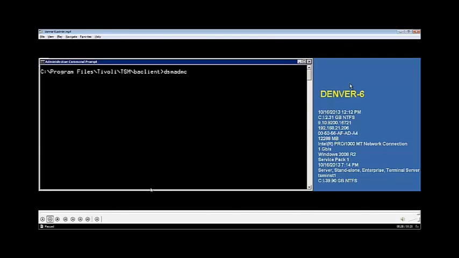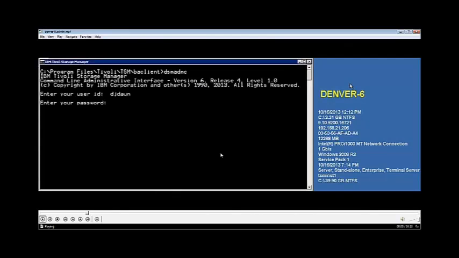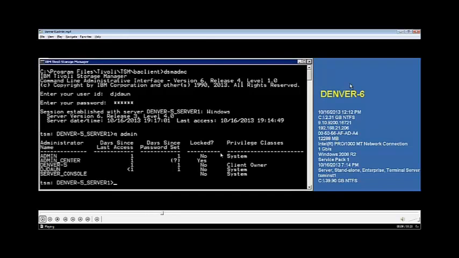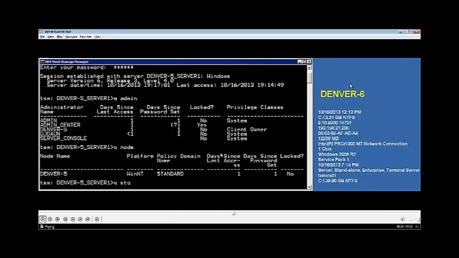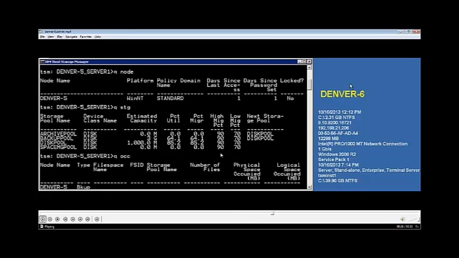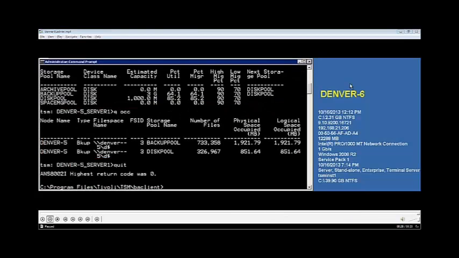We're just going to log on to that new system and check all of those things that we did when we started out, to make sure that the admins are still defined and the storage is still the same, and the occupancy. We can see there that we have the same number of files for the file spaces that we had on the version 5 server, and we do.